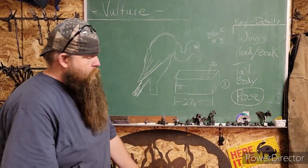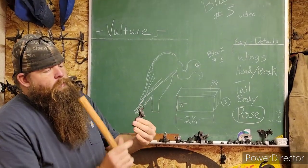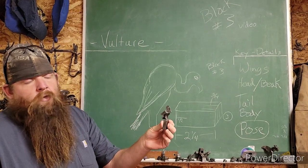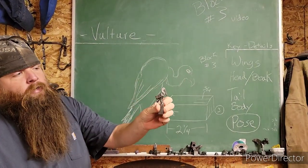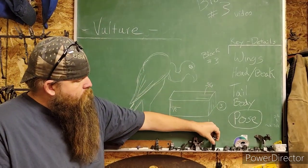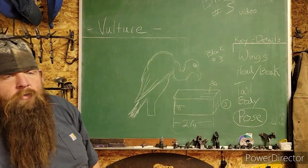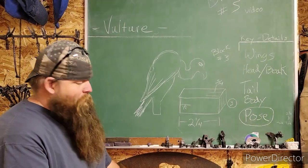Today we're visiting another bird. We're gonna use the block three method. This is the pelican. I'll do a video on the pelican, but if you look up block three videos, you'll see some clay and you'll see this little guy. This is what we're doing today, but we're gonna do a vulture. We did a hummingbird. It's time for the other side of the spectrum, something rowdy.